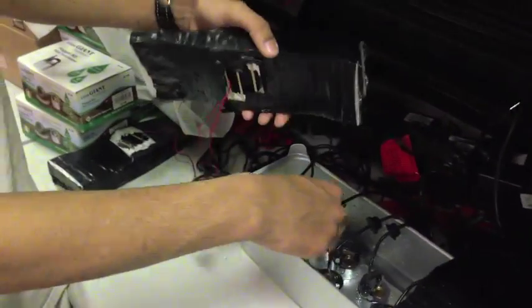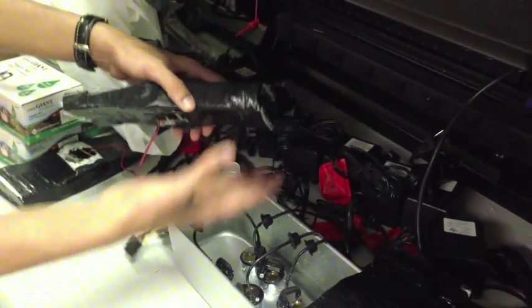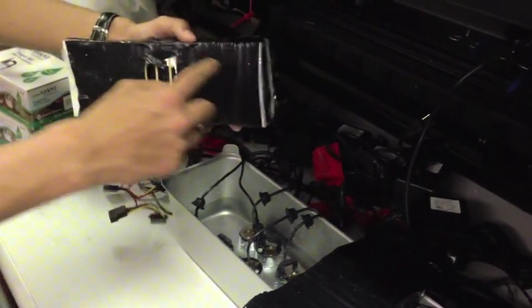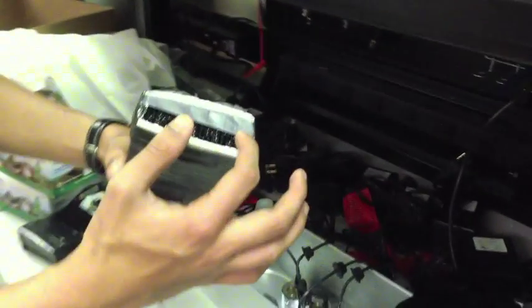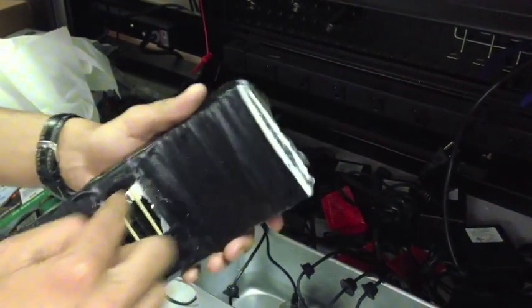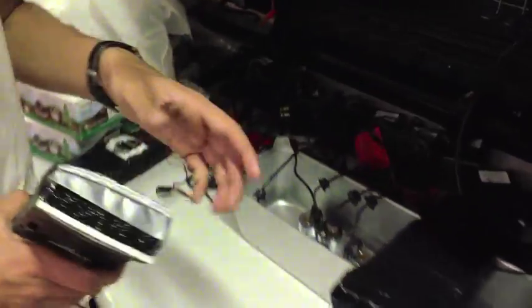The humidifier generates the mist using the water in the tub. The mist comes up, the fan sucks in the mist through here, and it goes in. Using a plastic honeycomb material as a nozzle, the mist goes in through the fan, into the nozzle, and gets concentrated there. Hence we get a fine stream of air on which we use the projector, which is here. The projector projects the image onto the air stream.